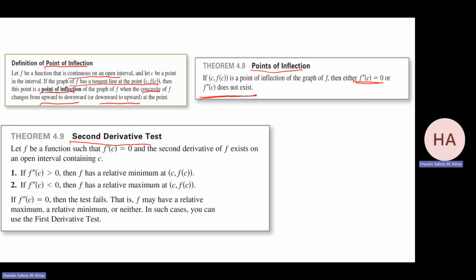Second derivative test. If I have f prime equals 0, only for f prime equals 0, then I check f double prime. If it is positive, then I have a relative minimum. If f double prime is negative, then I have a relative maximum. Note: f double prime positive, relative minimum; f double prime negative, relative maximum; 0, the test fails. We have no conclusion and need to go back to the first derivative test.